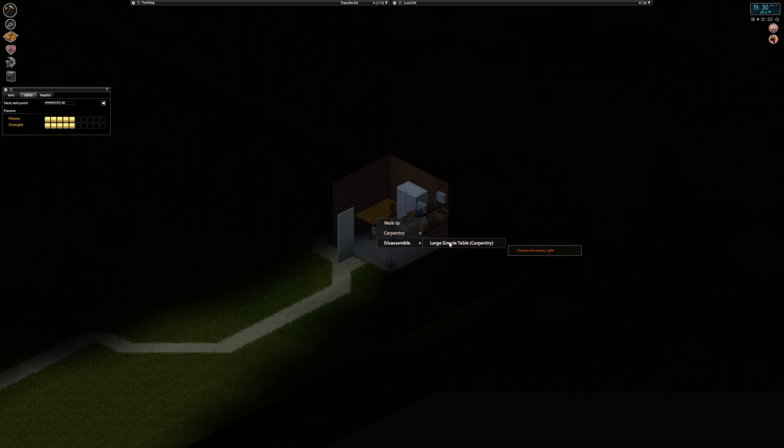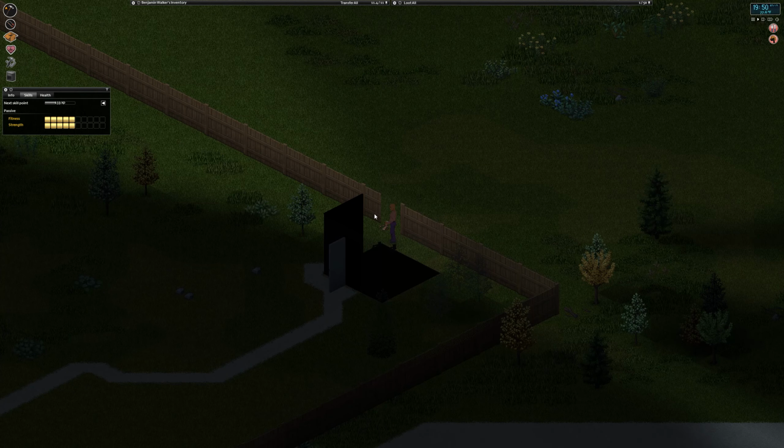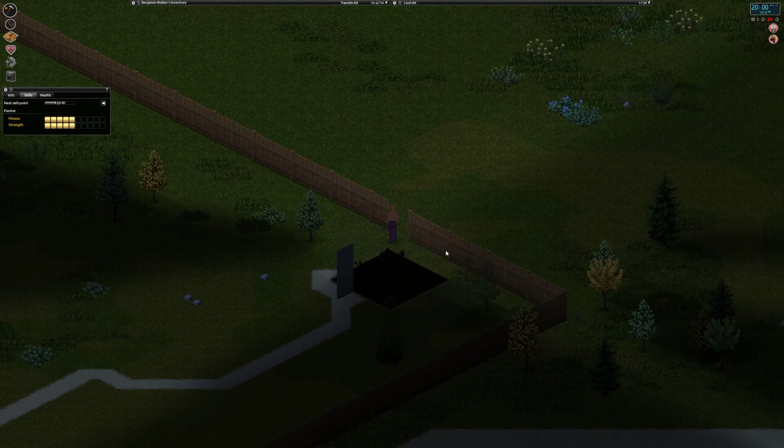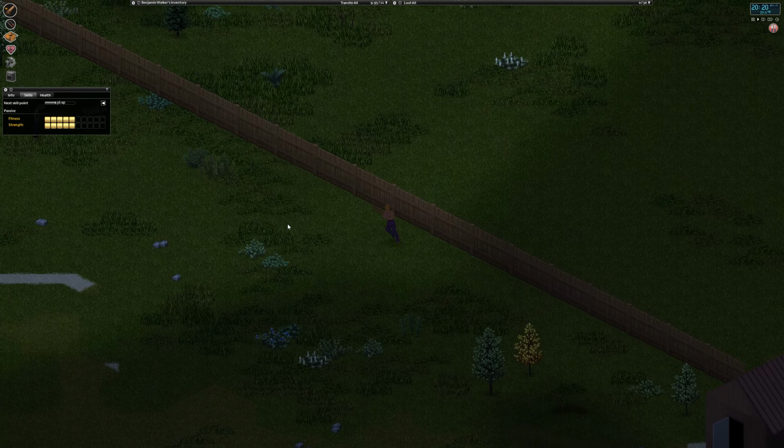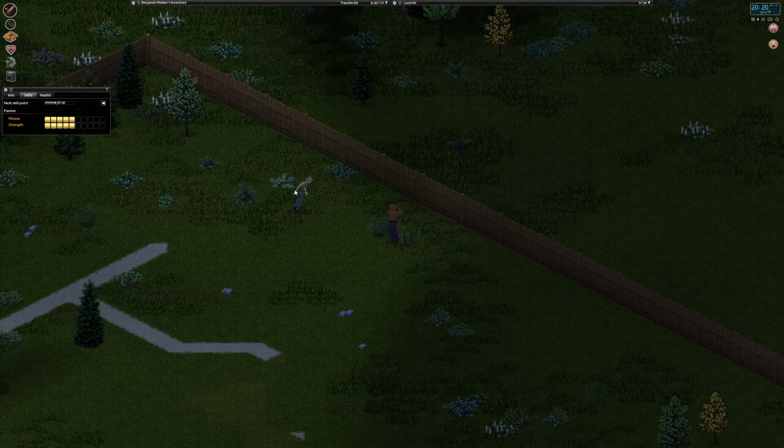Apparently there's a scrappable object background here. Oh my word, we can do the fence. That's gonna give us screws and stuff. Okay. New game plan. Let's go kill that zombie. And then we're going to work our way around the fence to train up our skills.